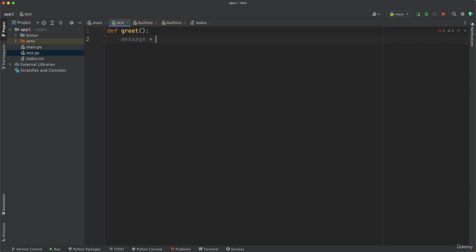This function has a variable which has a value, let's say hello, and then maybe another variable, new message, equal to message dot capitalize, and then return new message.